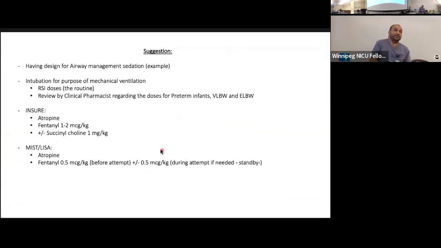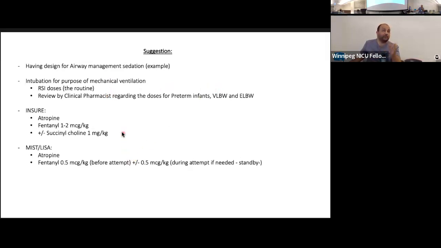My suggestion, from this survey and from what we are doing, is that we make one agreement. First of all, for the pre-medication for airway management, to have a different protocol than this plain RSI. Our RSI doesn't take into consideration the gestational age and different metabolism. So we are giving fentanyl 3 micrograms per kg for all babies and succinylcholine 2 milligrams per kg for all babies. I think it should be justified based on the purpose, whether you want to do mechanical ventilation, and based on the gestational age or birth weight. That's my recommendation number 1.